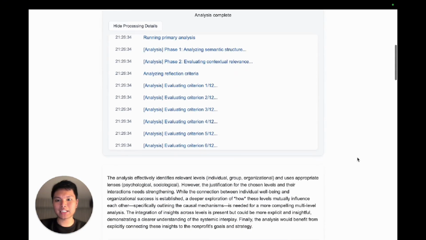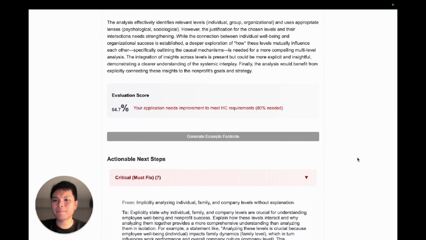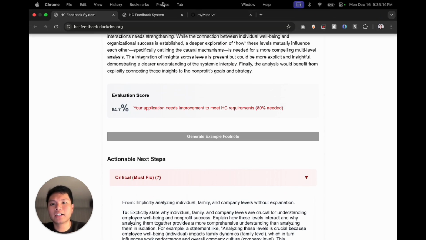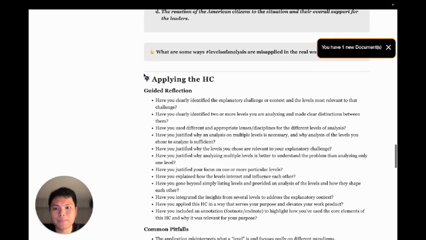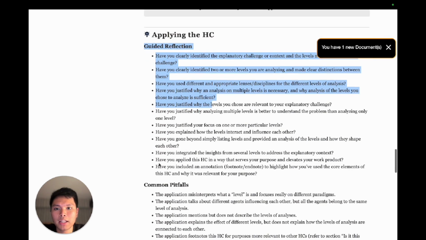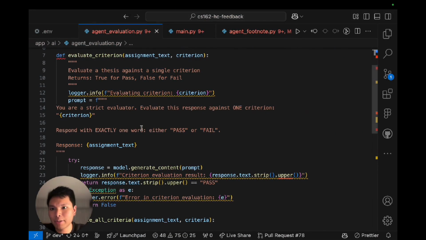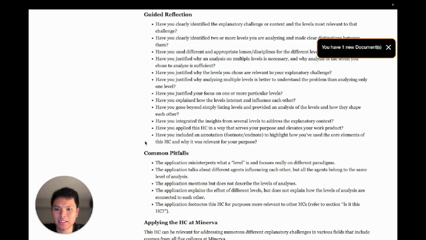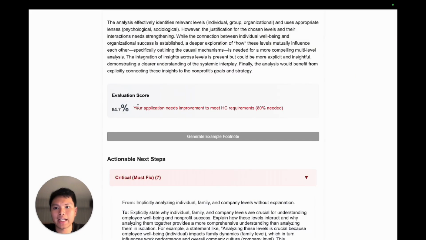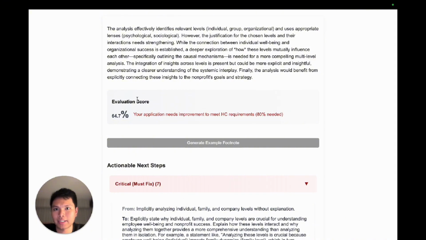We have levels of analysis here, and unfortunately, the evaluation score does not meet our 80% threshold. What does that mean? Recall that for our grading systems, we compare the input through each individual bullet point. And so we have an evaluator model that gives a pass or fail if it passes the specific criterion. So we use that as reference, and once it passes 80% worth, that's when it's activated.